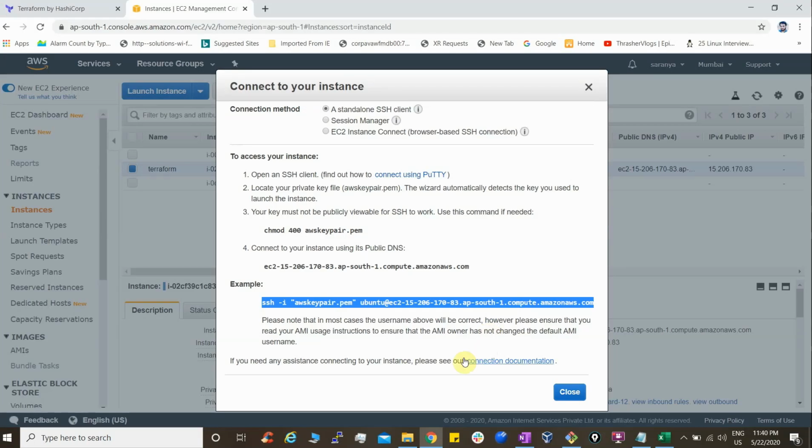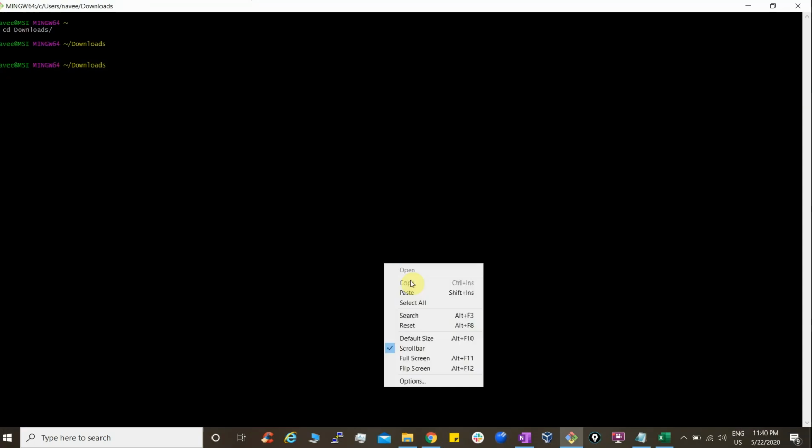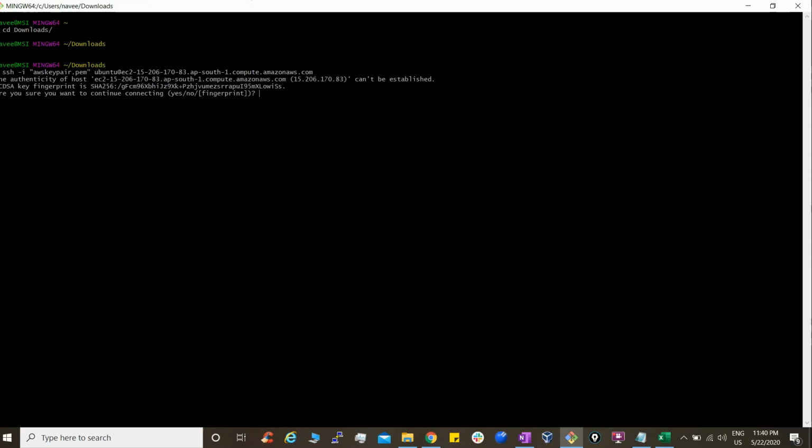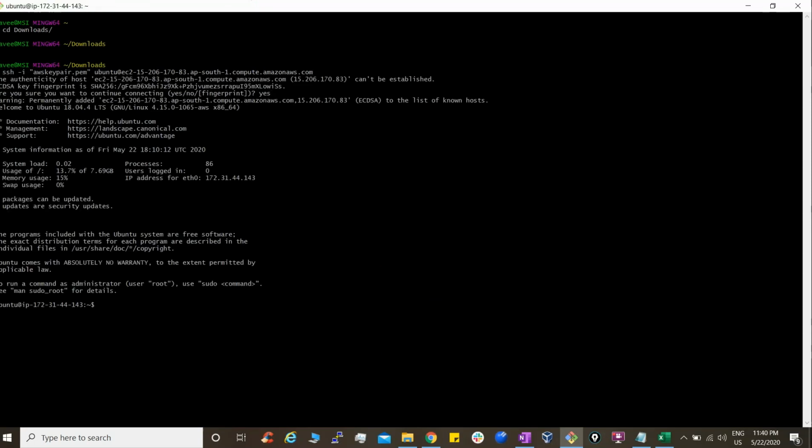CD downloads. Okay, now we logged into the instance. Let me switch user to root. Okay, now I logged in as root into this Linux EC2 instance.